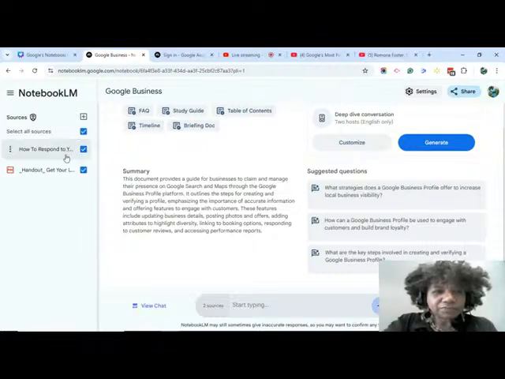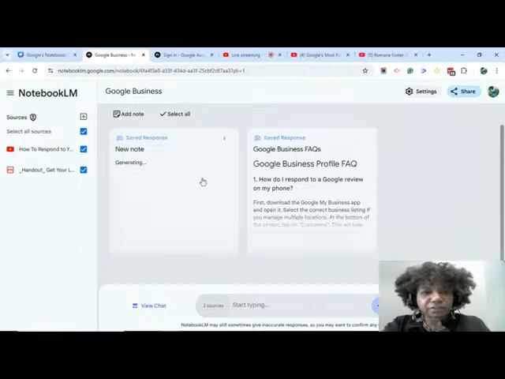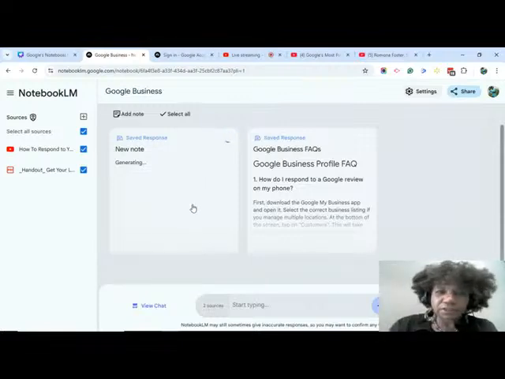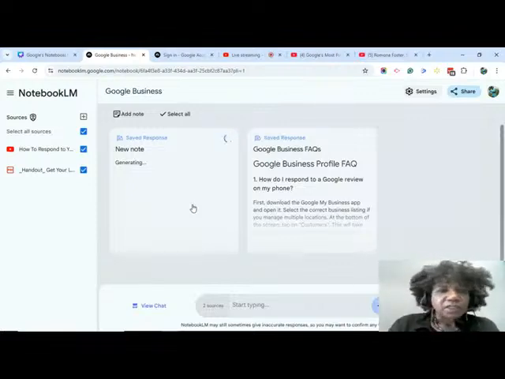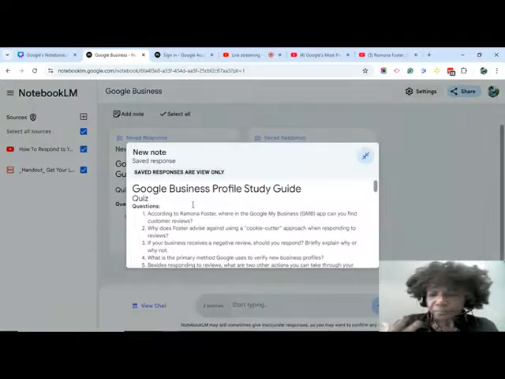So let's say from these two sources, after I did the FAQs, I wanted to create a study guide, right? I click on study guide and it's generating the study guide from all of that information. And suggestions for you, by the way, would be if you have a website, generate content from that. If you have brochures, upload your brochures here. If you have pamphlets, upload those.